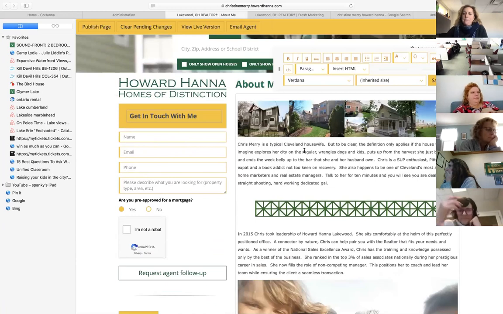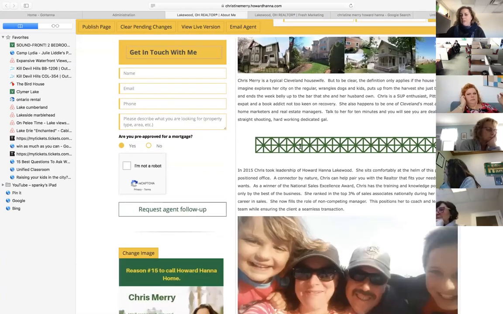Okay. So when you look at your About Me page, and this is where everyone should be starting. If you don't have something that you're happy with, this is your homework. This is what you want to fix. Creating a custom page is awesome, but this is more important than anything else on your entire chrismary.com, because people come to it and you get business from it. I mean, just in the office alone, I can think of 3 or 4 situations where the agent said to the client that called them, like, how did you pick me? And they're like, well, I looked at your profile on the website and I thought you were the person that I wanted to work with. So this is really important.